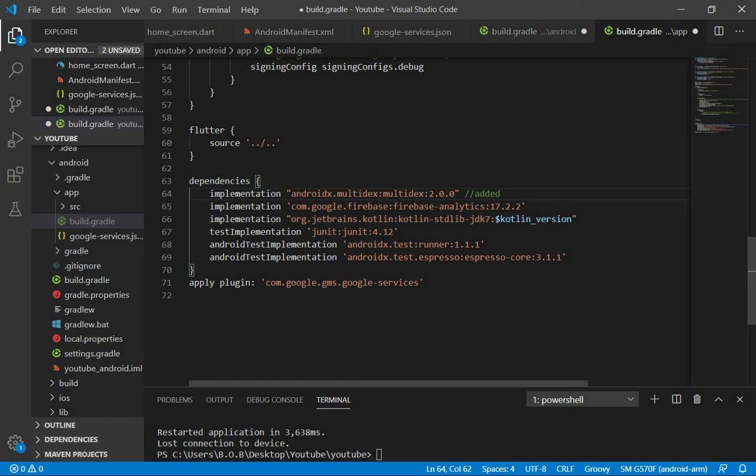Also com.google.firebase analytics, you have got to add this in your dependencies too. And I think the rest is simply just what we found. And this is the last one that you have got to add, the apply plugin, which is always at the bottom of the app level build.gradle.